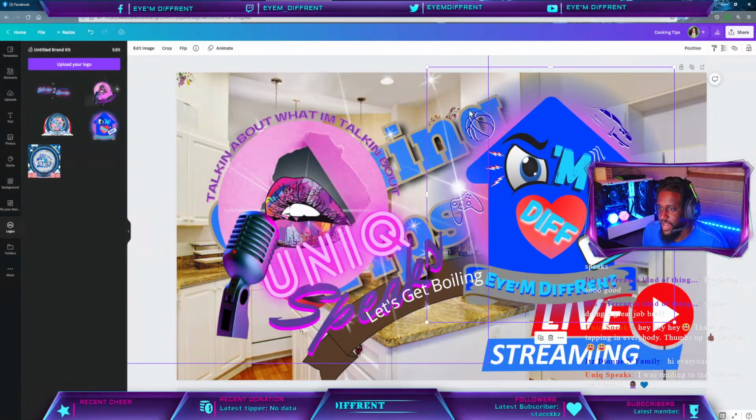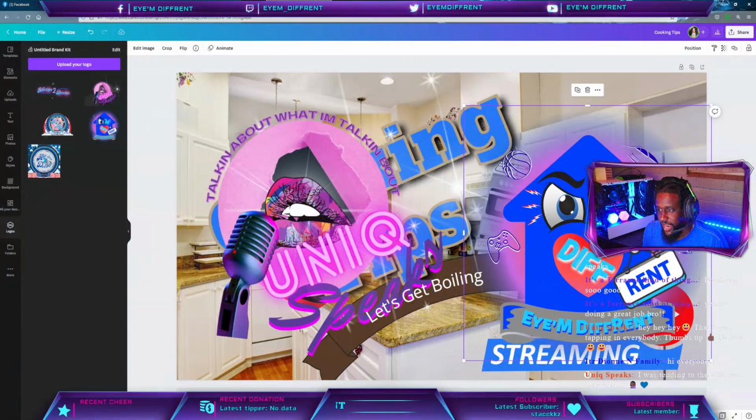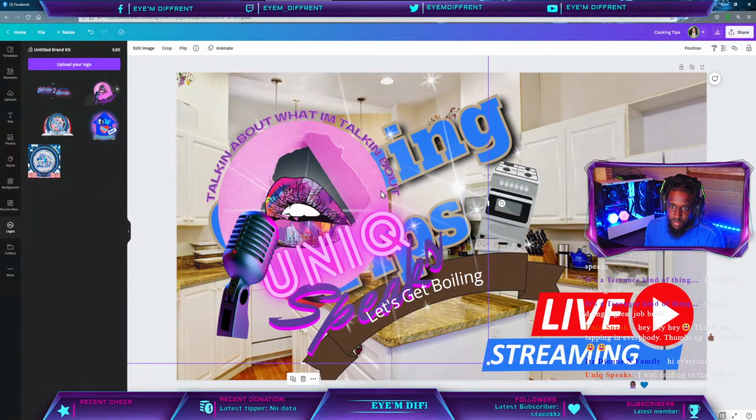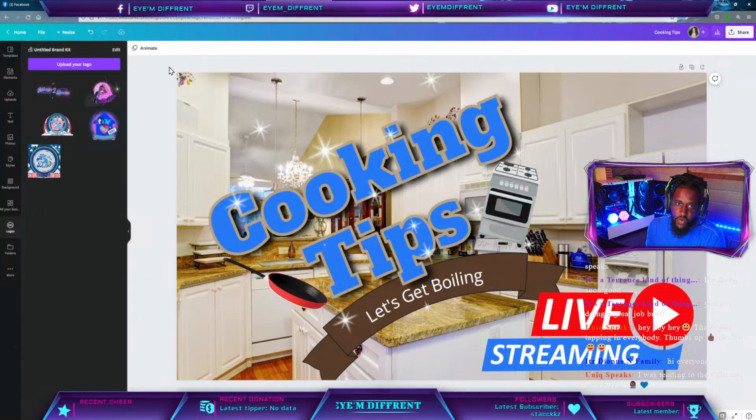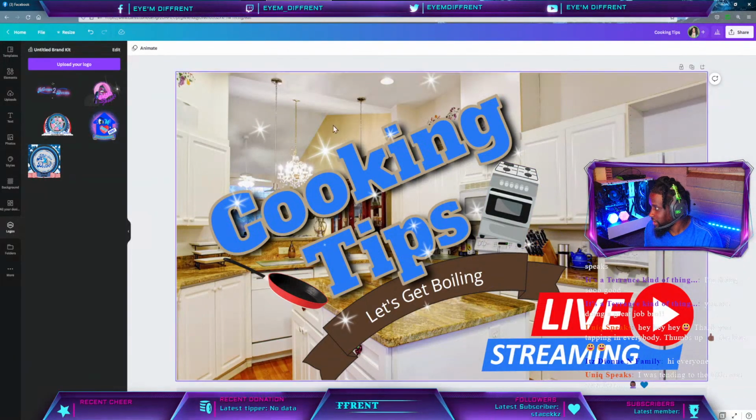Just found the eye that I liked, added the lettering in there, lightning bolts coming from my eye to show the intenseness. Banner at the bottom. I found one that I wanted to use. Then those different little elements around me playing the game, playing basketball, detailing cars, and I like to dance. So, you know, I don't know, that was kind of blurry for y'all, especially with this background here already. Alright.